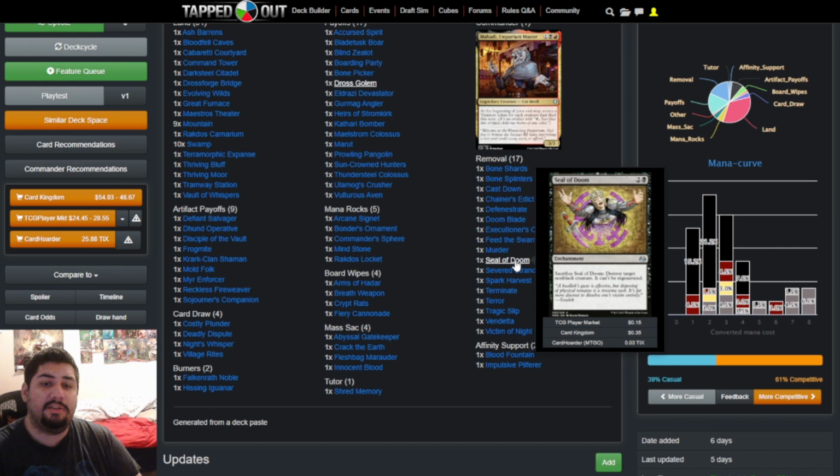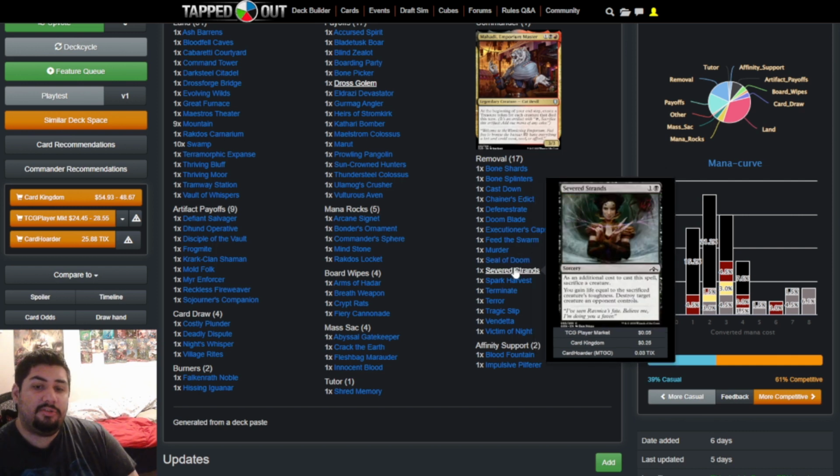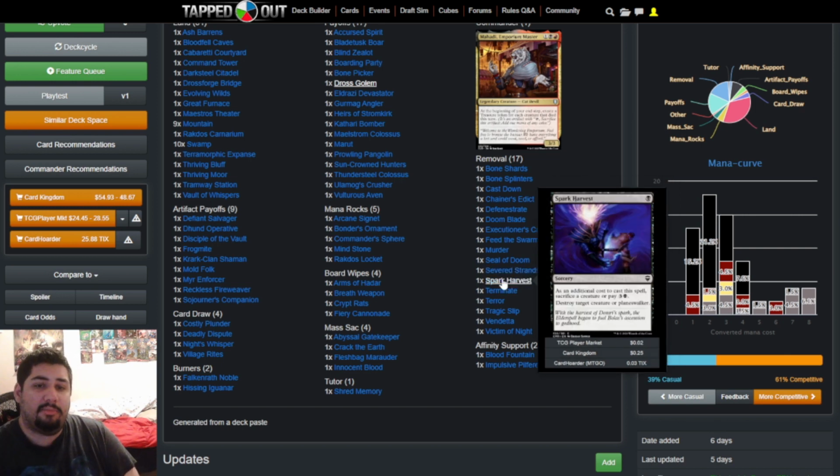Seal of Doom is an enchantment that's a 3-drop, and then you sacrifice it to destroy target non-black creature, and it can't be regenerated, which can come up. Severed Strands is another one where we have to sacrifice a creature to use it, and then you gain life equal to the sacrificed creature's toughness to destroy any creature an opponent controls. So it's a way to gain life, a pretty decent amount too, since our creatures do tend to have big toughness. And then we get 2 triggers from Mahadi for 2 more treasures, so it essentially recycles itself for the amount we paid.